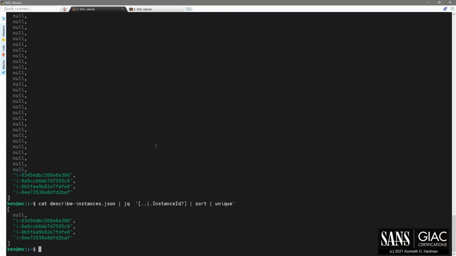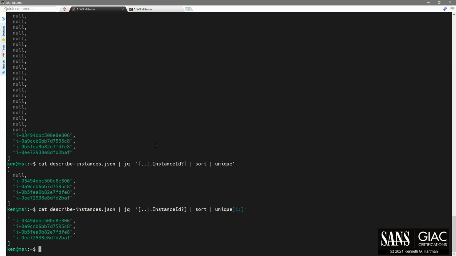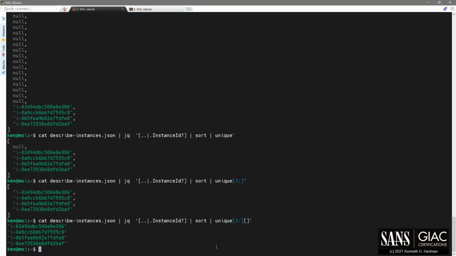There we go, but we still have a single null in our result, so let's remove it. How about that? And then if we want to remove the data from the array, we just add in 2 more square brackets.